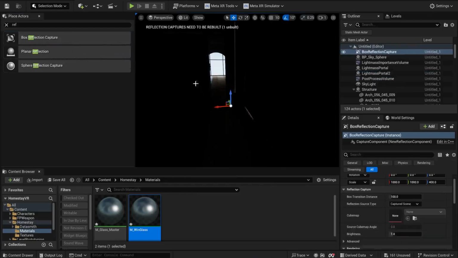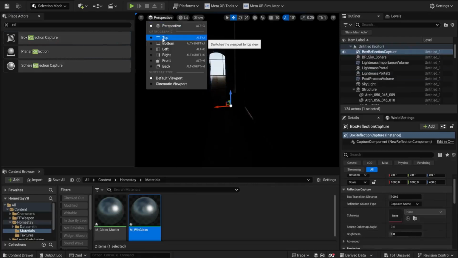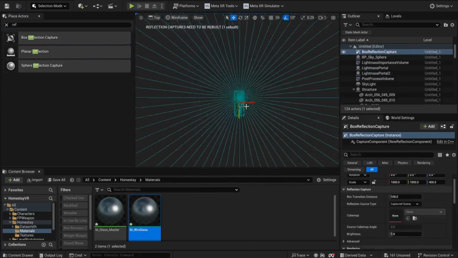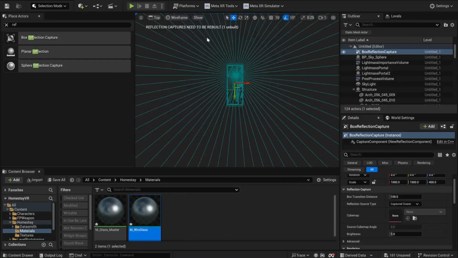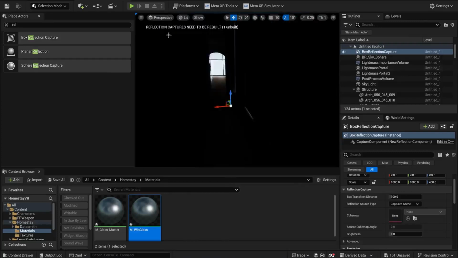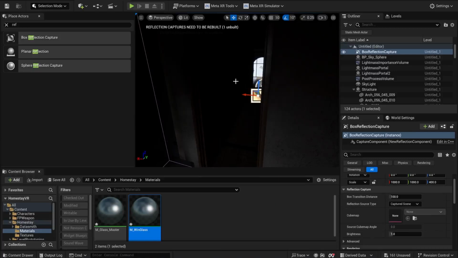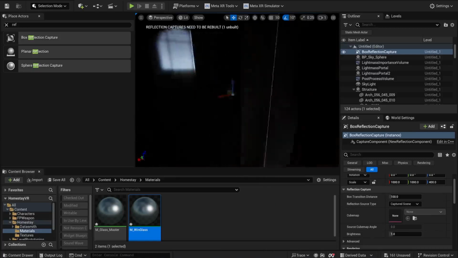All right, and once it is selected, go into the top view, and you can see that we are not seeing any bounds, like its boundaries are not visible. So if that happens, you need to come into the perspective view again and press G on your keyboard.